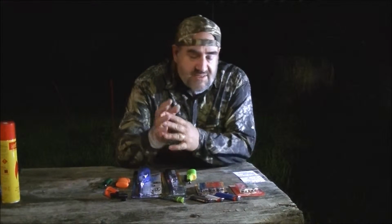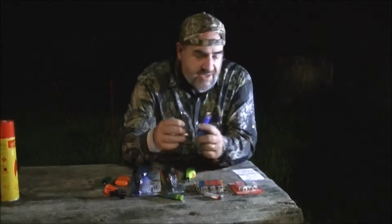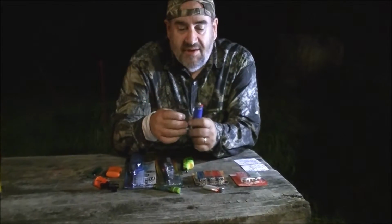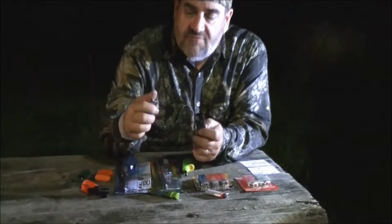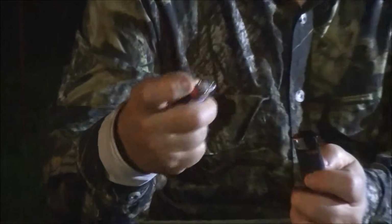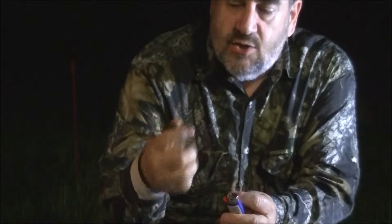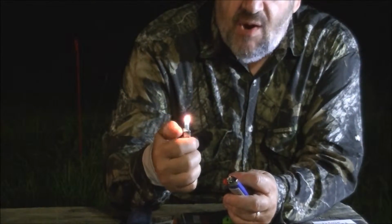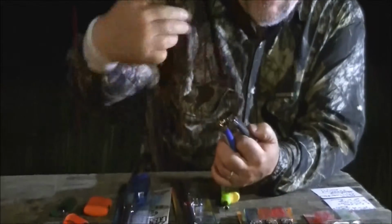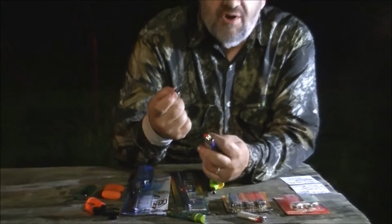Okay? Number one thing is lighting mechanisms. For instance, Bic makes two different kinds of lighters. You've got your $2 and your $2.50 lighter. This one has what's called a flint. A flint actually has a physical little cylinder of flint material, and it sparks. This one is the electronic one that creates a spark. It's got a mechanism that hammers on a piece of quartz. It makes electricity. Basically, just call it your electronic sparker.